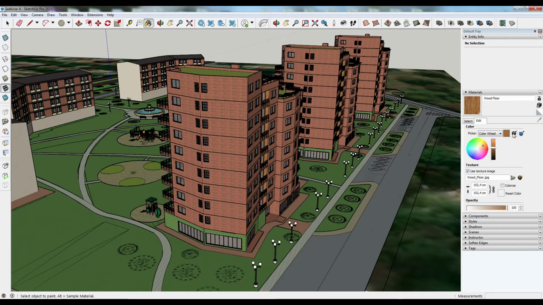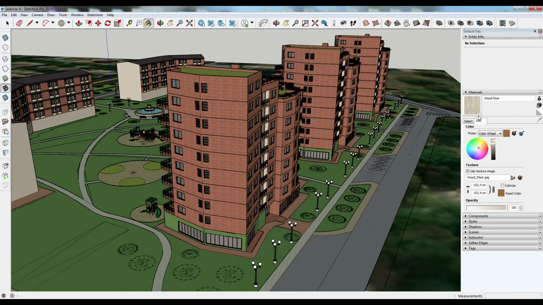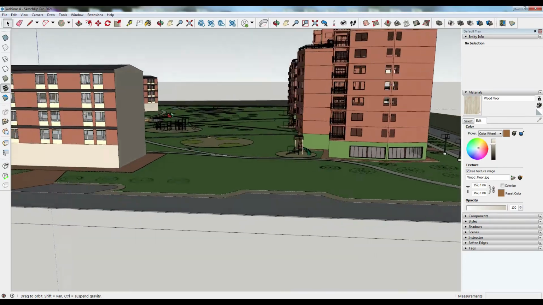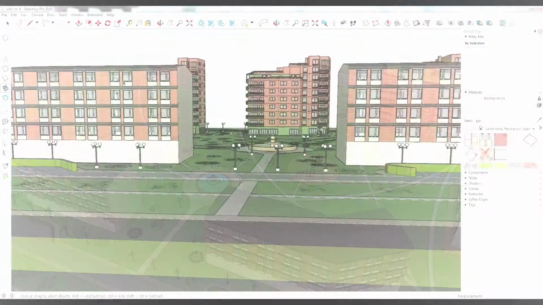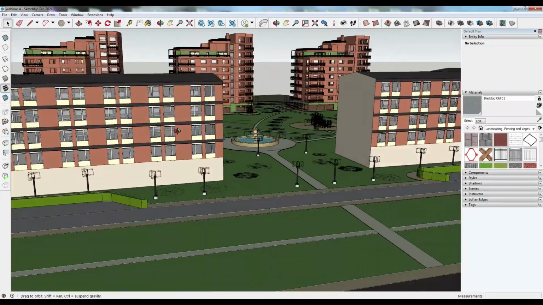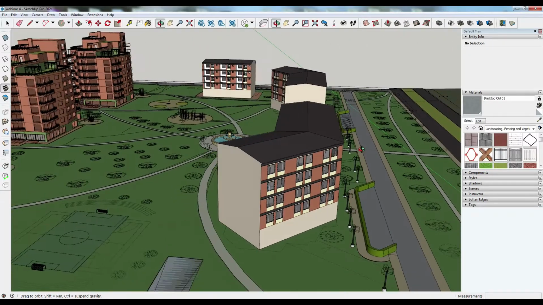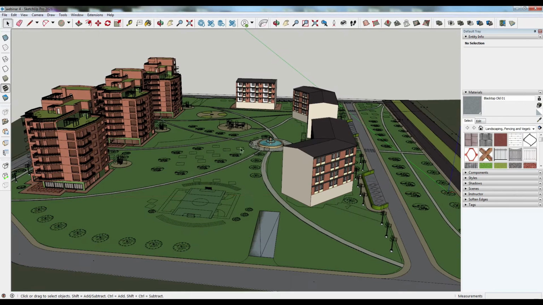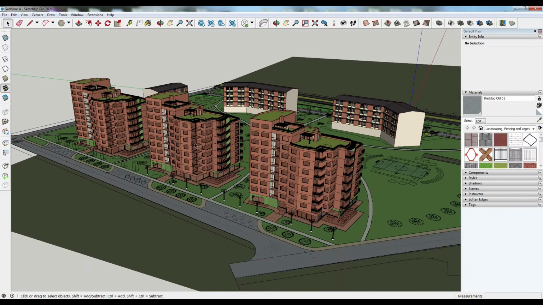We click on the paint bucket, getting the material from the scene. We could recolor, and in this way I will change all the surfaces with this material. This is the final look of the project. Of course, very easily we could make the ramp by contouring the geometry, then moving some lines downwards.